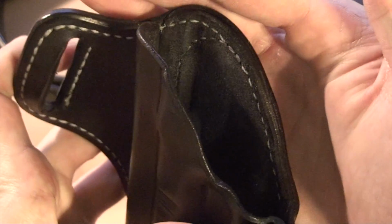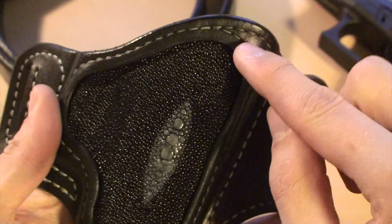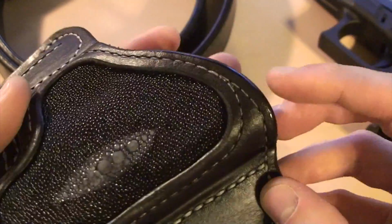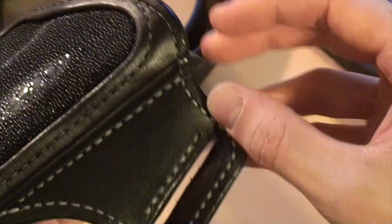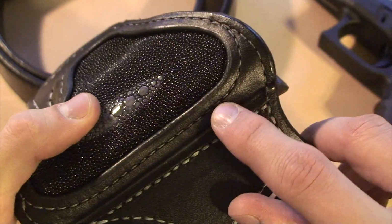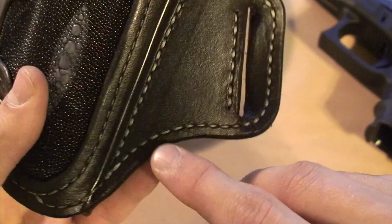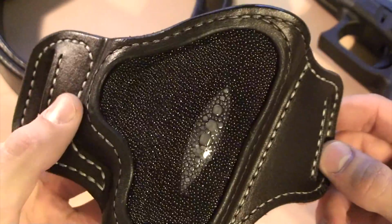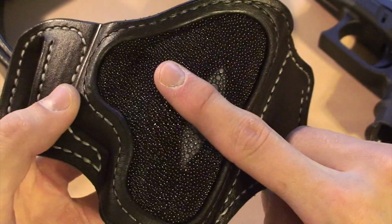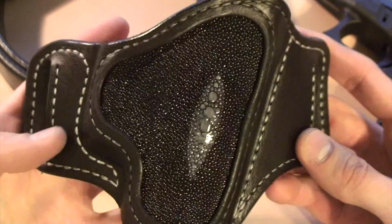So let's see if we can get a little bit better view. So it's sewn all the way through and everything. So it's sewn all along the edge in order to keep all the layers together. And then I actually blended it so the stitching mixes in with the rest of the stitching. And if you've noticed, this is actually the thinner thread that I have available, and then I switched to the thicker braided cord because I figured it'd pop a little bit more. So it doesn't really matter to me that they're two different threads. This is the stitching that's around the inlay, and the actual stitching for the rest of the holster is all the same, so I think it matches.